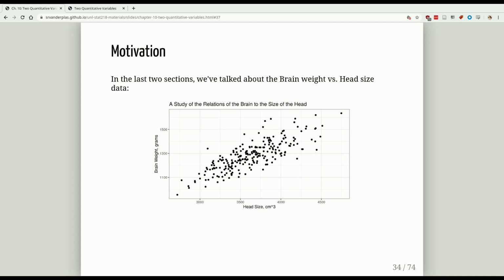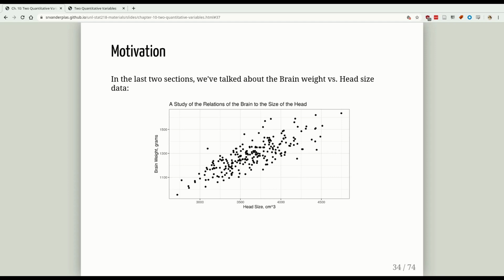All right, so it's very convenient for us to be able to visually see the relationship between head size and brain weight. And it's pretty easy to assess the amount of linear association using that correlation coefficient that we talked about in section 10.1 and 10.2. But if I measure somebody's head and find out that it's 4,700 centimeters cubed, how do I estimate the brain weight that corresponds to that head? So generally you can't decapitate somebody to collect data without facing murder charges.